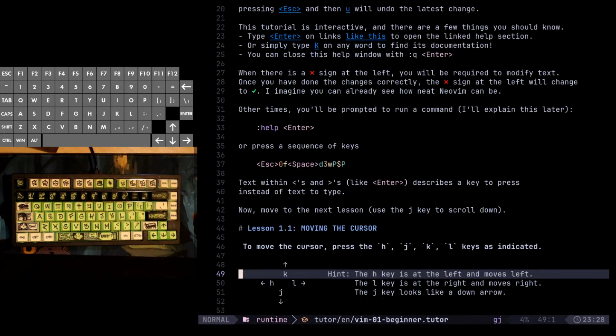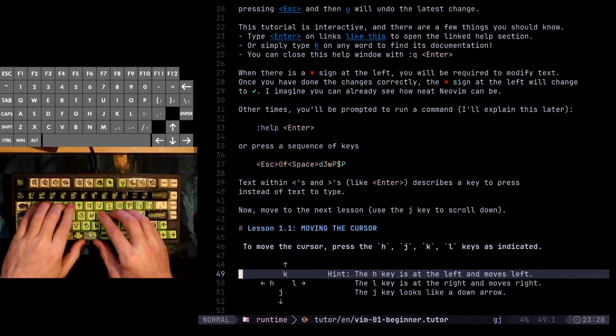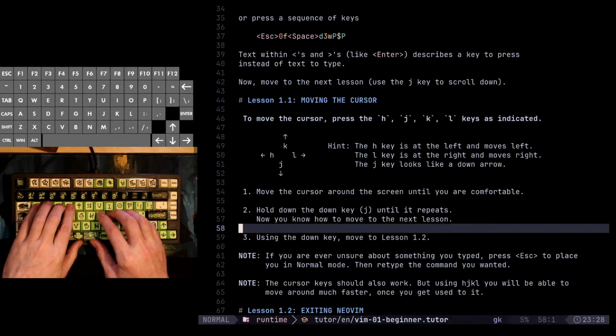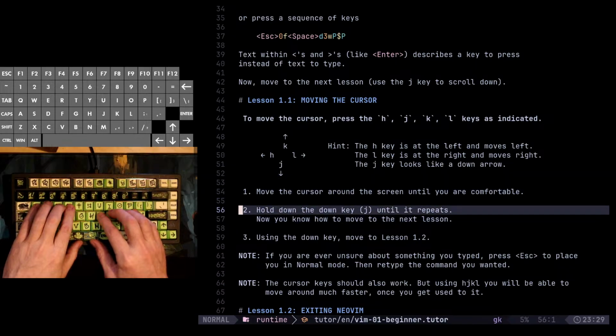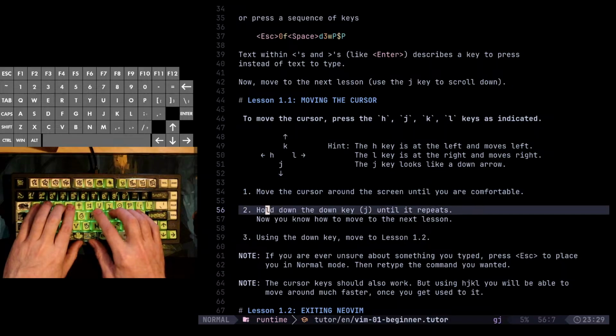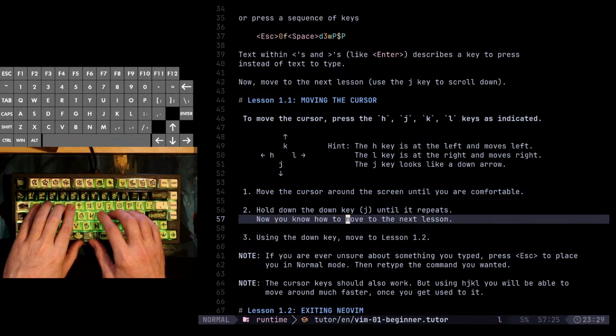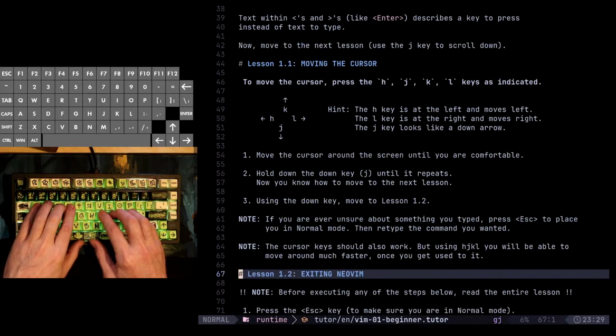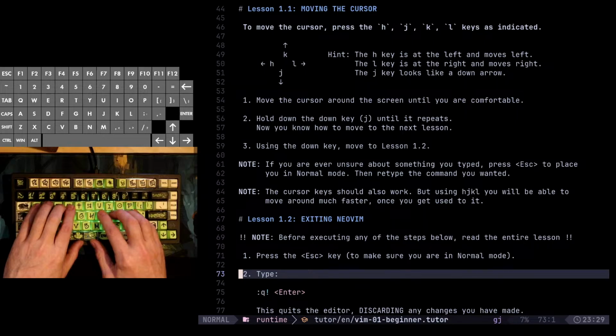So here we are. Text like enter describes key to press. Okay, got that. Moving the cursor, yes. Exiting NeoVim, yes.